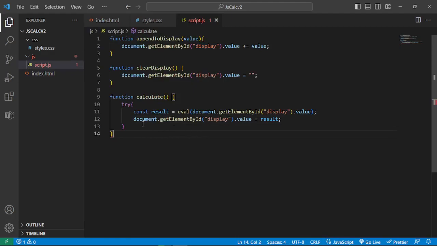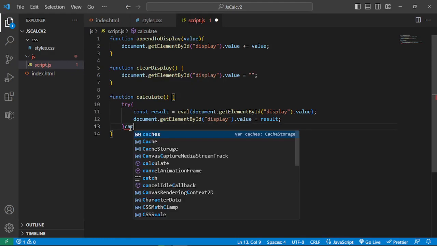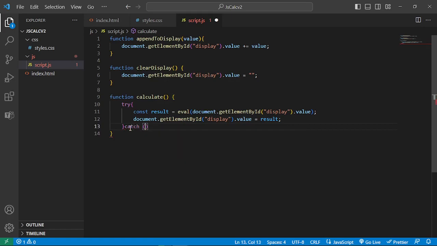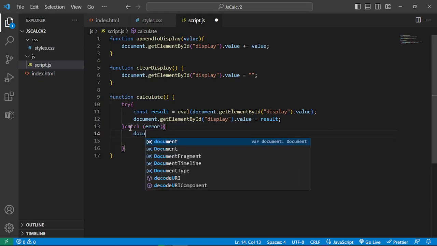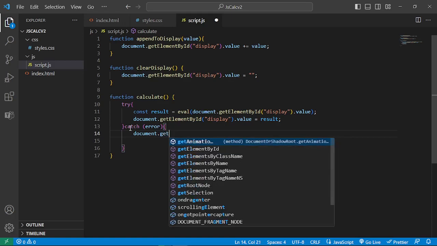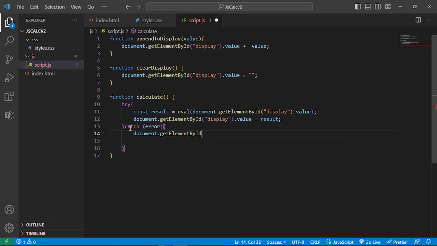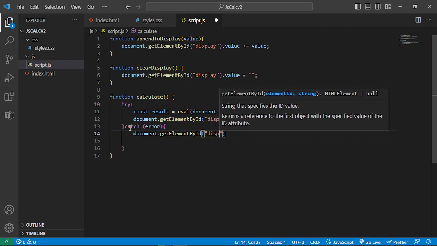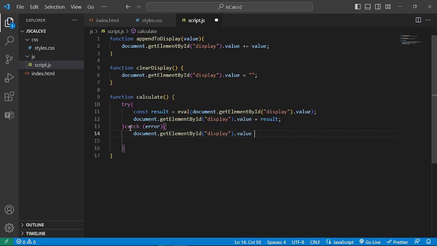And this is running into an error because this is a try catch syntax. So here, if we encounter an error, I can call that error, and then document.getElementById. You see the error is now gone. Let's give that a display value and a text that we can call error.